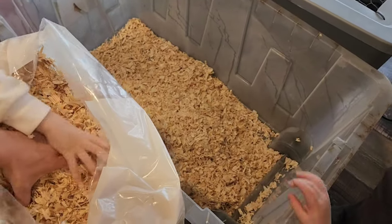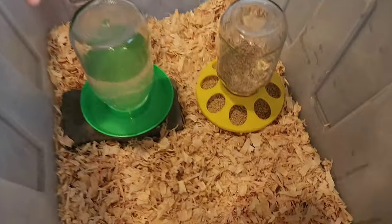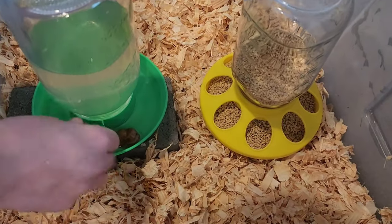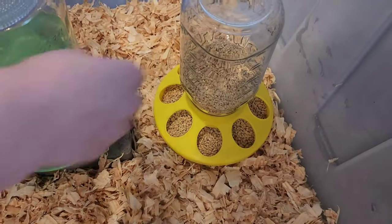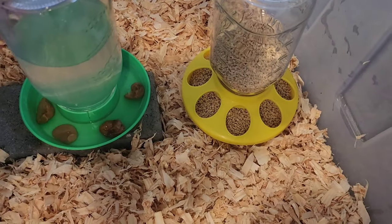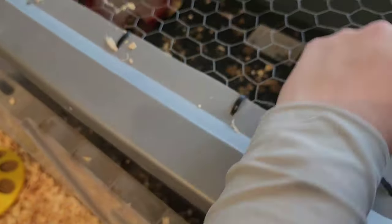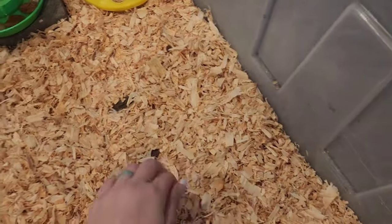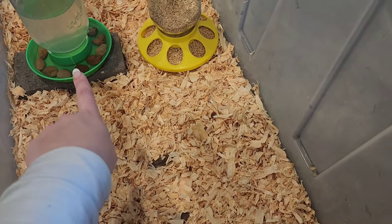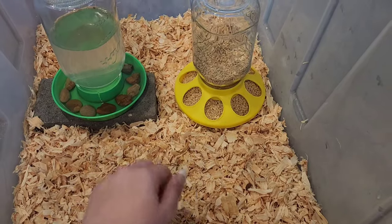One more flake into him, good job. I'm putting these rocks in because baby chicks sometimes get their heads and even their bodies into the water and drown — so this helps prevent that. For brooders, we use these plastic totes, and in the lid we cut a rectangle out and zip tie on some chicken wire. We put pine shavings in the bottom, their chick starter, their water — and it's up on this little brick so that shavings don't get kicked up into it.